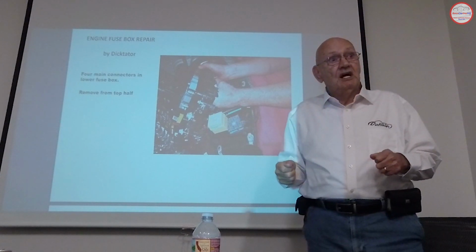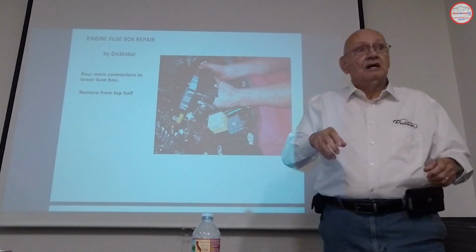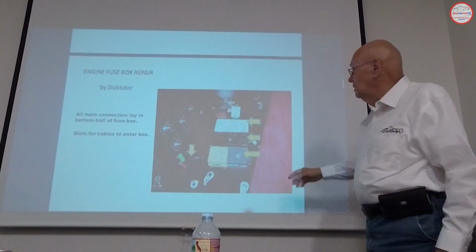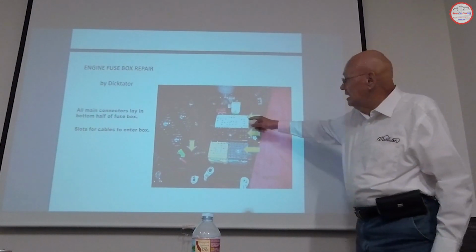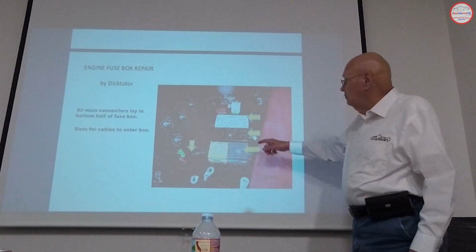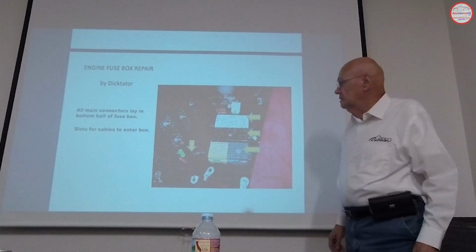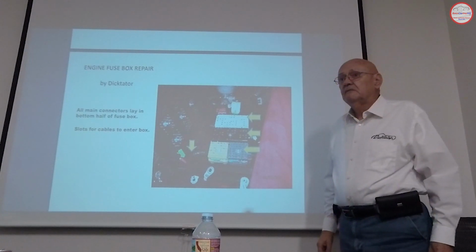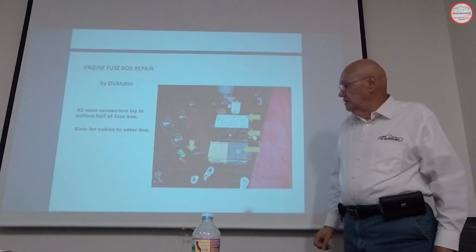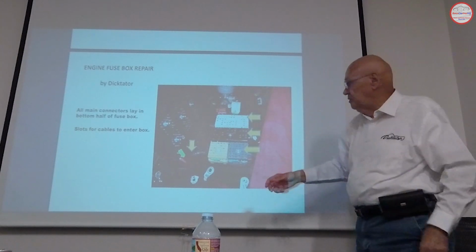So you want to make sure it's tight. When you're in your engine fuse box, check it, tighten it, change them. They've been sitting there for 14 years. See them? There they are, 1, 2, 3, 4. Just loosen them and retighten them? Yeah. Blow them out or something? No, you can't get to those connectors. If you don't pull that fuse block out, you can't get those connectors. You have to take everything out, because there are some other connectors in the back that plug in.